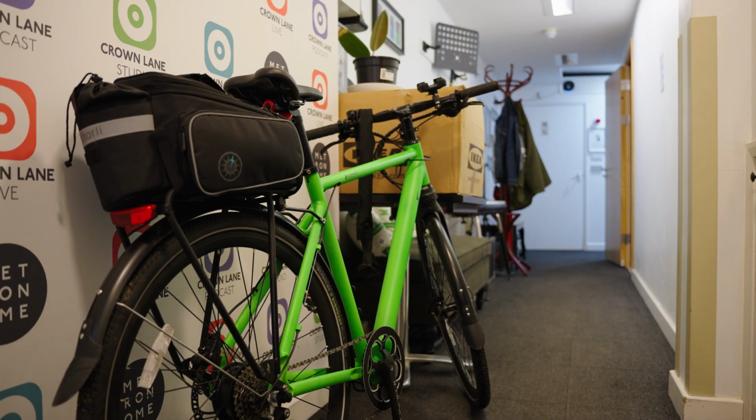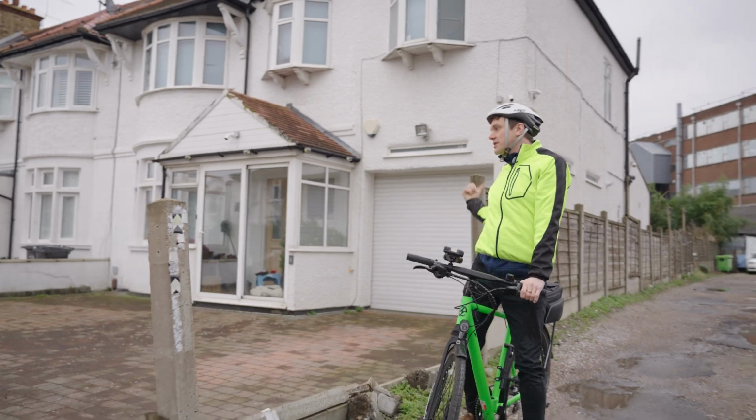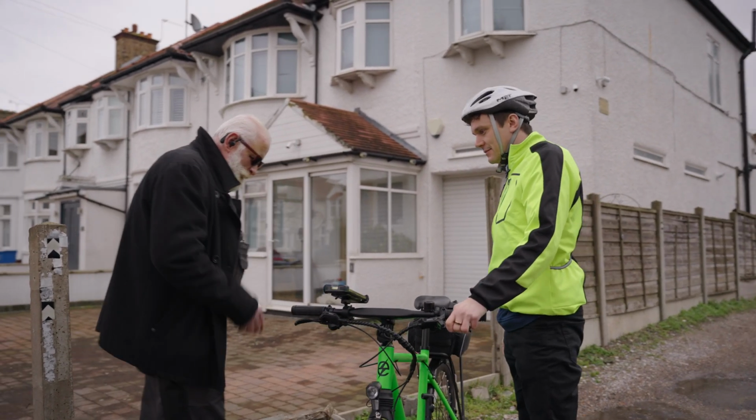No, the team love the bike here, and it's often a talking point because I often bring it in. So it's here as people walk in and they go, oh, that's nice. And no one knows it's an e-bike until they look closely. Do you want to jump on the back? So where's your battery? See if you can find it. Right, it's got to be built in here.